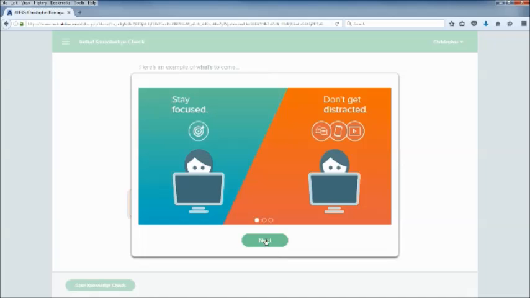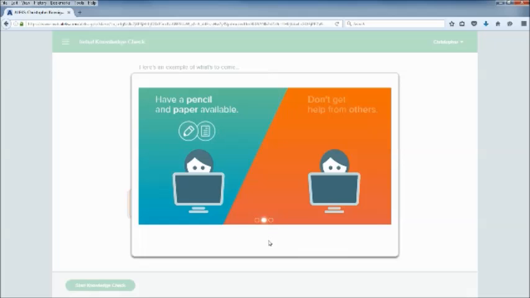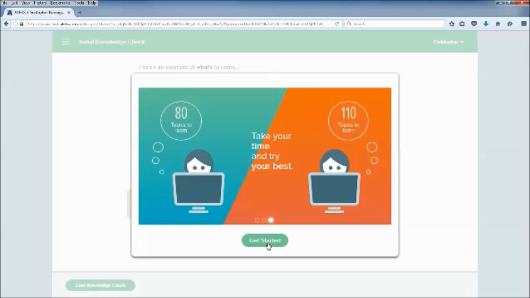The other thing that you really don't want to do is just blow it off thinking you'll get all easy questions, because if you blow it off and ALEKS thinks you don't know a lot of topics, you're going to have to do a lot of extra work that you really wouldn't have to do. So you really want to do this assessment where you tell ALEKS exactly what you know. So definitely do it. Stay focused and don't get distracted. Definitely don't get help from others. And when this is all said and done, it'll figure out what exactly you need to do in ALEKS.